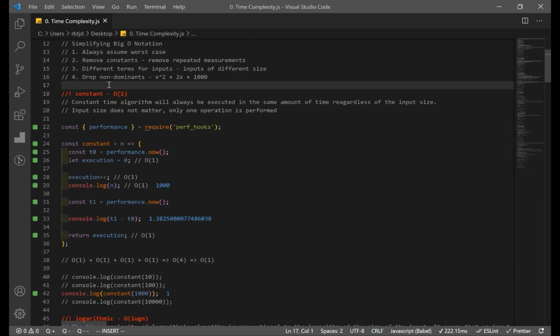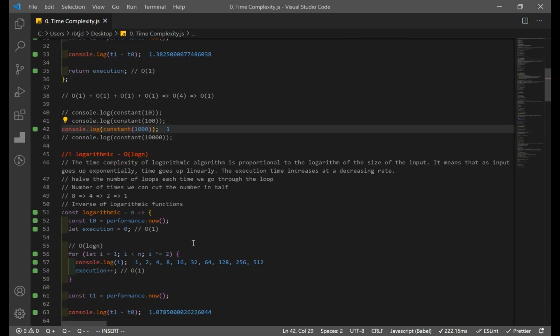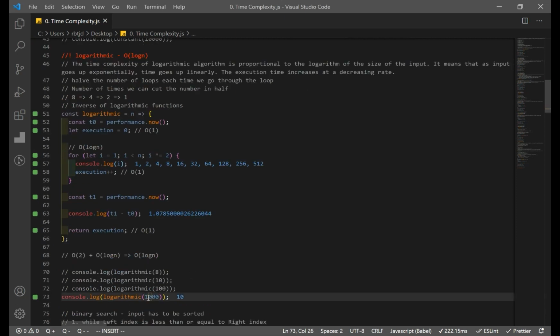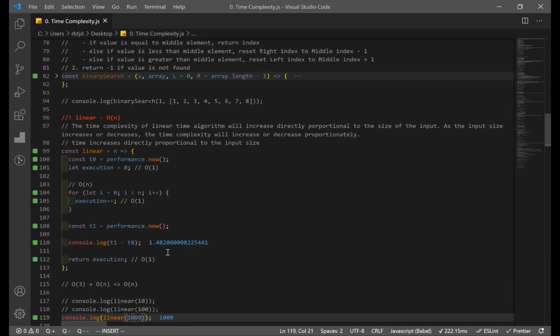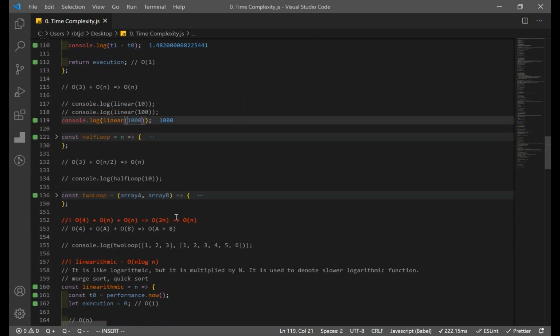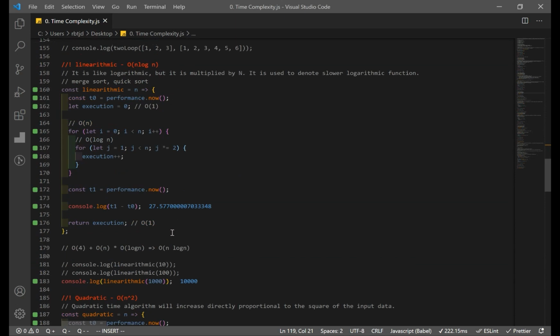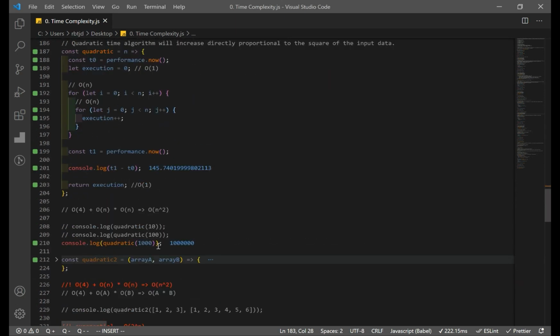First, for constant big O, when we had an input of 1000, our output was just 1. For logarithmic, when our input was 1000, our output was 10. For linear, when our input was 1000, our output was the same, 1000. So you can already see how fast it grows, from 1 to 10 to 1000. Next one is linearithmic. When we had an input of 1000, it is 10,000, and linear was 1000, so it increased 10 times. Quadratic, the input is 1000, this is a million. So from 10,000, we came to a million.